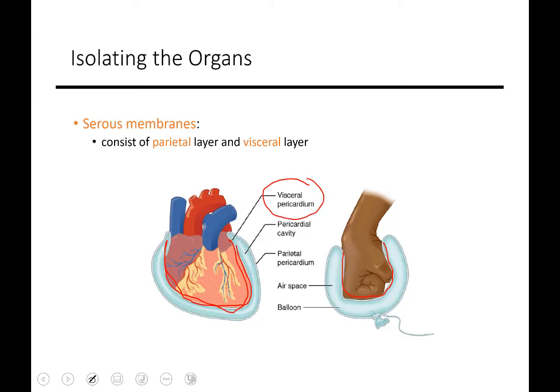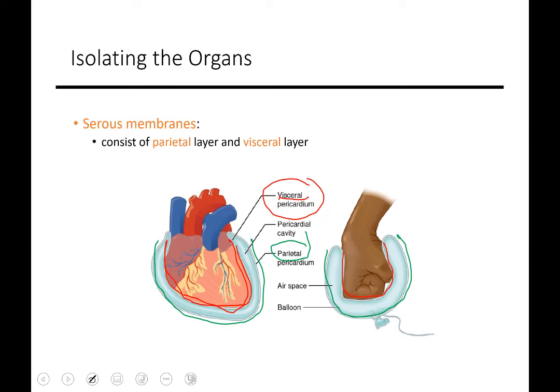So the whole sac is a pericardium, but the important term here is going to be visceral. The portion that's going to be the outer area, and here in the case of the heart I have this in green, is going to be your parietal pericardium. If a surgeon were to open somebody's chest up, they're going to cut through the sternum, they're going to retract the ribs, and instead of seeing the heart right there, you're going to see a bag that the heart is contained in. What you are seeing from the outside is going to be this parietal pericardium. The cardiac surgeon will cut right through the parietal pericardium, and then you can see the heart.